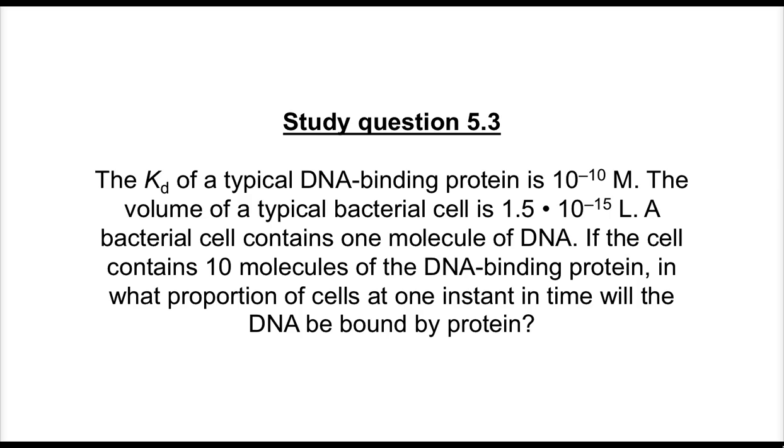The question reads, the Kd of a typical DNA binding protein is 10 to the negative 10 molar. The volume of a typical bacterial cell is 1.5 times 10 to the negative 15 liters. A bacterial cell contains 1 molecule of DNA. If the cell contains 10 molecules of the DNA binding protein, in what proportion of cells at one instant in time will the DNA be bound by protein?